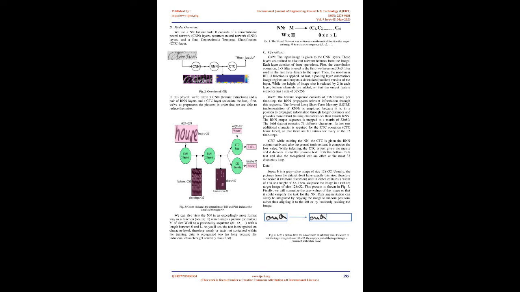2. Proposed work. A. Handwritten text recognition. Handwritten text recognition, HTR, systems consist of handwritten text in the form of scanned images, as shown in Figure 1. We are going to build a neural network, NN, which is trained on word images from the IAM dataset.